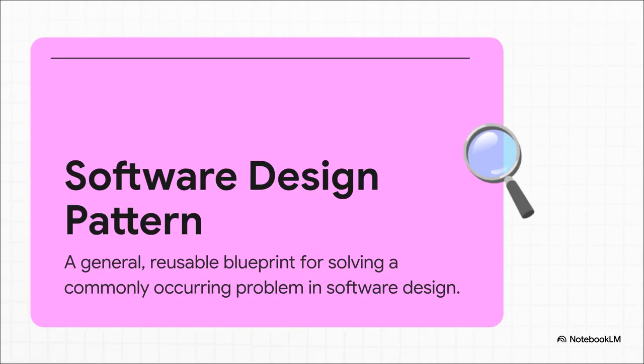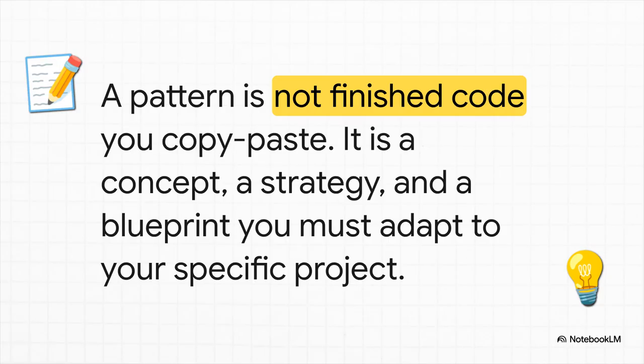It's the same core concept, a reusable blueprint for a common problem. But, and this is so important, it's not a finished piece of code. It's the strategy. It's the battle-tested idea that you use to write your own code. And this is where a lot of people get tripped up at first. You don't just find a design pattern online and copy-paste it into your project. That's not the point. It's much more like a recipe from a master chef. The recipe gives you the ingredients, it gives you the steps, but you, as the cook, you still have to adapt it to your own kitchen, to the ingredients you have on hand.